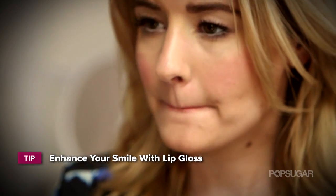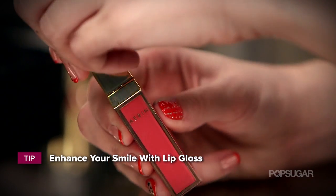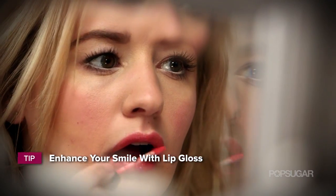And finally, the last step to looking absolutely amazing in your photos — don't forget the lips. You want to make sure that you really plump those up and make them look a little bit bigger. They do look better in photos. I always use lip gloss because lip gloss has a reflective quality, so when that flash goes off, it makes your pout look even better.